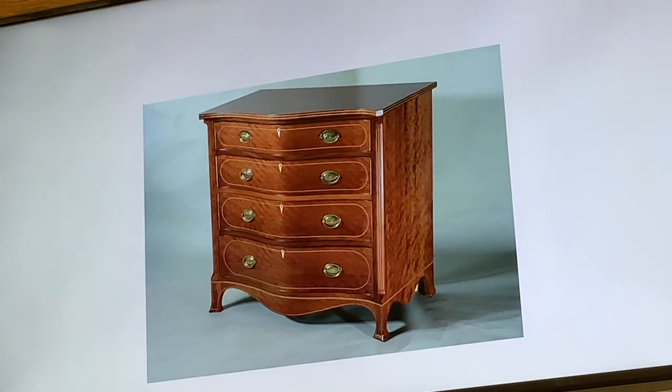When we do that, the mattress is about right here. My son-in-law's 6'8", my daughter's 5'11". They don't have any trouble getting in a bed that high. My grandkids do, so I had to build a three-step thing for them. When the thunder comes, they have to be able to get to their mom and daddy.